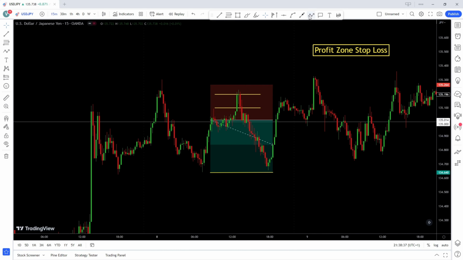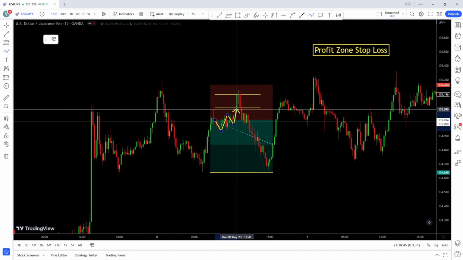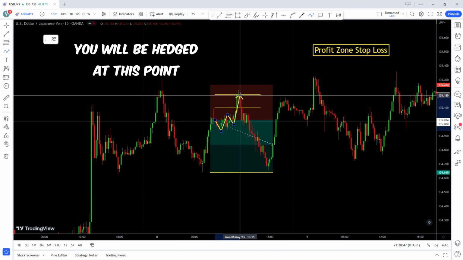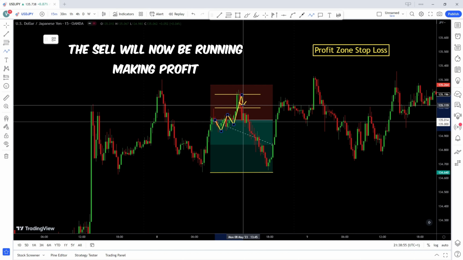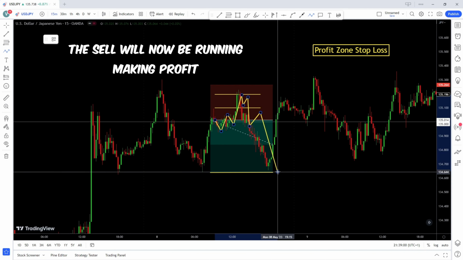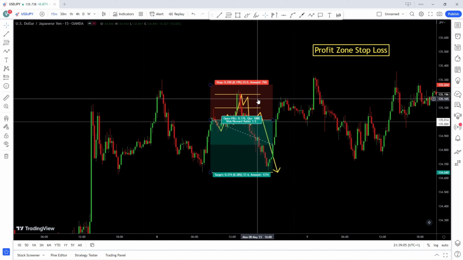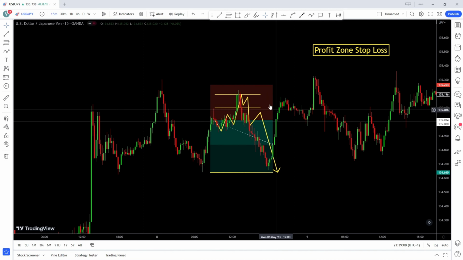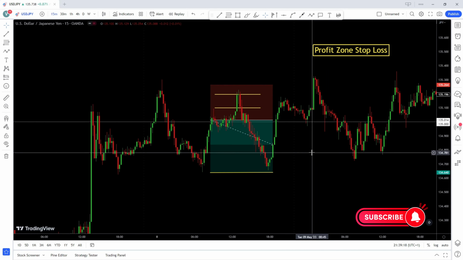Typically, the sell may go in our favor for a little while, and as you know, price always comes up into your stop loss, so the buy stop is going to be triggered. As it moves up, the buy stop is going to make us 10 pips, and then it's going to close out. Then we are hoping that the price continues to fall lower and hits our take profit. Remember, the whole buy order will be closed out as soon as it hits the take profit of the actual buy. So that's scenario one.